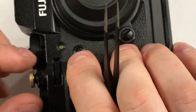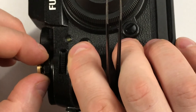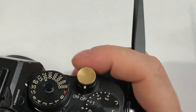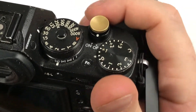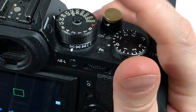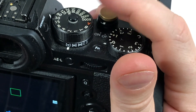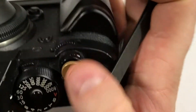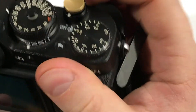It turns on — that's nice. It's not falling off. I'm not going to push it hard or do extraneous tests on it, but it's working and it's in place. Everything works — the pre-shutter works and the shutter works. It's a little bit wobbly but it turns on and turns off.